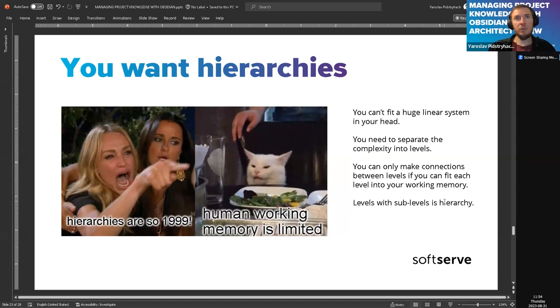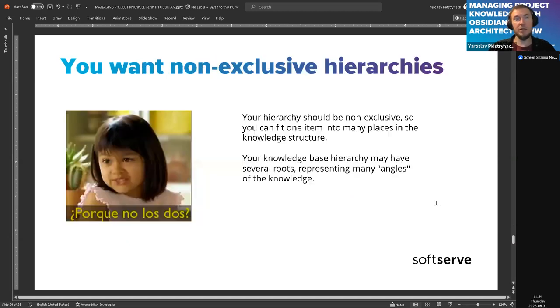But then when we are talking about hierarchy, let's go back to Valera and optimization. If we want to store a note about optimization of the component named Valera, which folder is it? So the answer is both folders, or maybe not folders, but your hierarchy must be non-exclusive. If you want to put something into more than one place, you need to be able to do it.